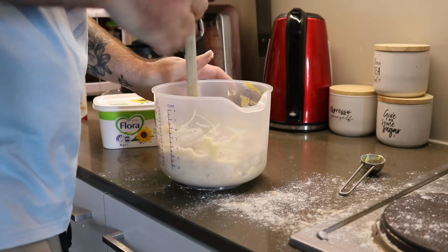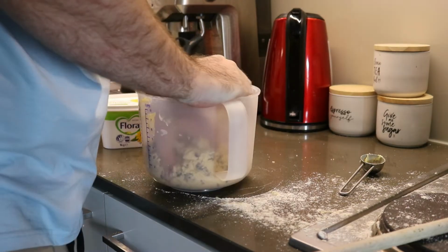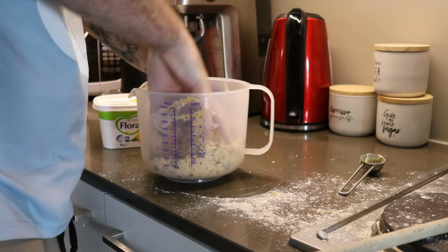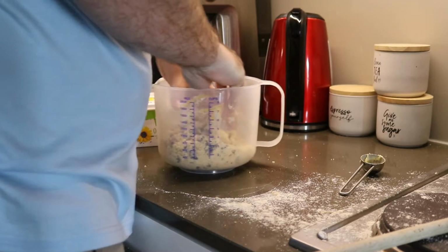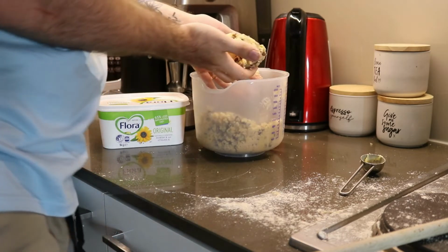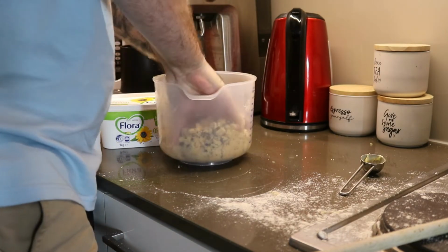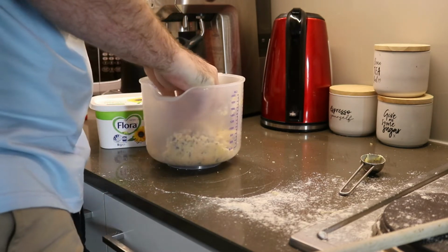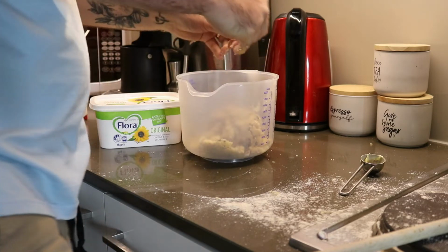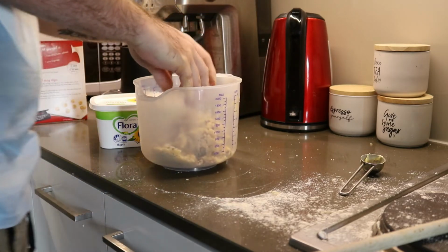It's just like not going together. It does say to go in with my finger, so I think I'm gonna do that. It's just like not forming a dough at all. This is probably a fail. Oh my god. I can kind of make it into like a doughy ball. I just need to like squish it all together, I guess. But I think I'm gonna have enough for like three of the cookie cutters. But you know what? It's actually working. Oh god. I'm actually doing something successful cooking.